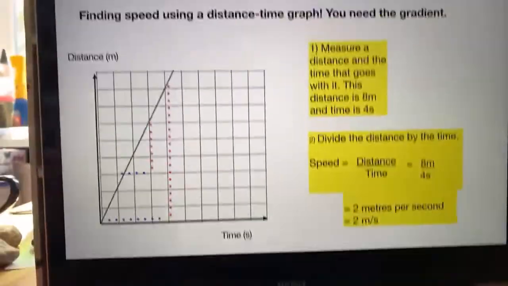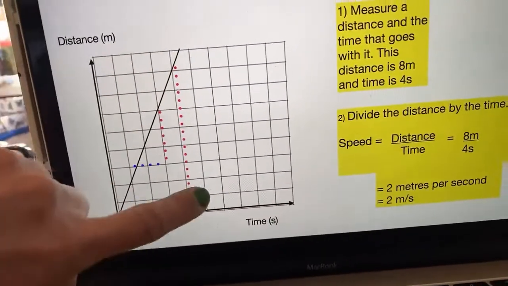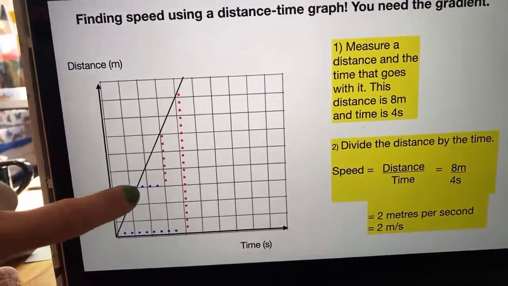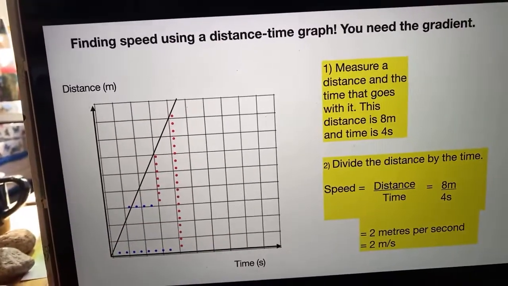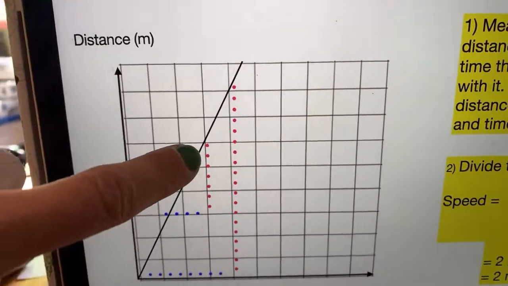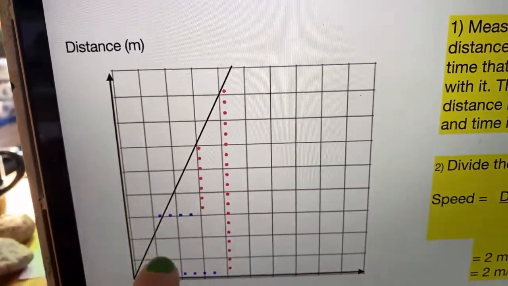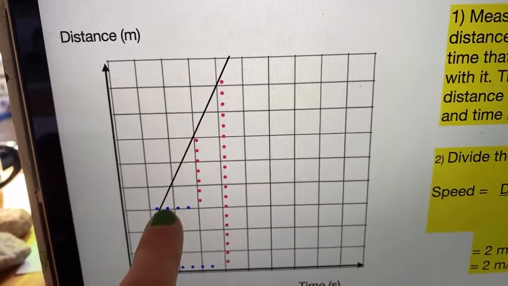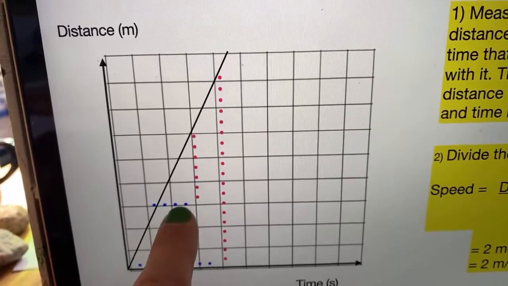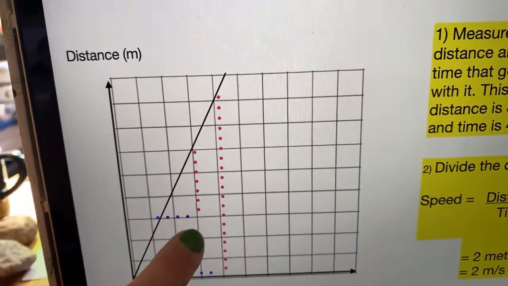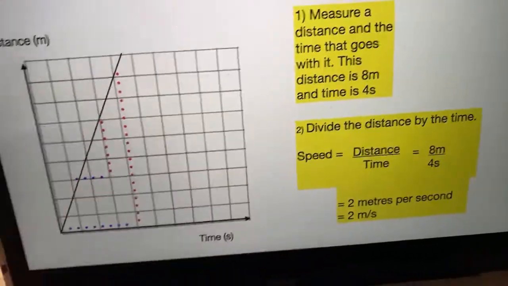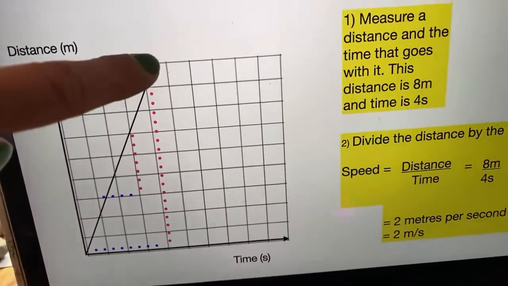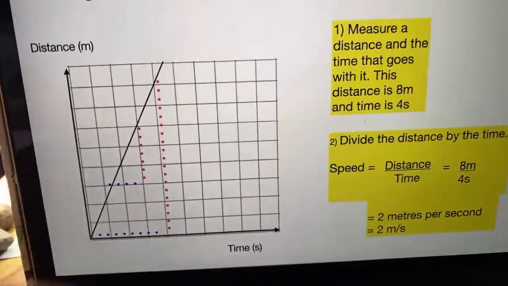So I was trying to show you that you can choose any distance and time, and you'll always come up with the same gradient. And of course, this is showing you that, because here I've pulled out 1, 2, 3 meters, and the time going across is pretty much 1.5. I've kind of drawn this out on PowerPoint, but it's about 1.5. So there you would do 3 divided by 1.5, which would still give you 2 meters per second. But that's a good illustration of why it's a good idea to try and find a line that crosses over.